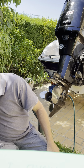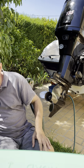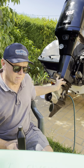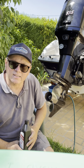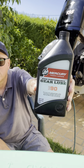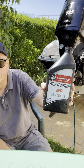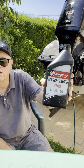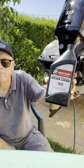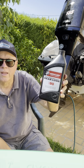And with the Optimaxes, you must use the OEM oil. And for 75 horsepower and above, and I think all the Optimaxes are that, you must use the high performance gear lube. And this is the OEM high performance gear lube. It's SAE 90. It's designed for the purpose, and it will actually still protect your engine even when there is a component of water in the oil.